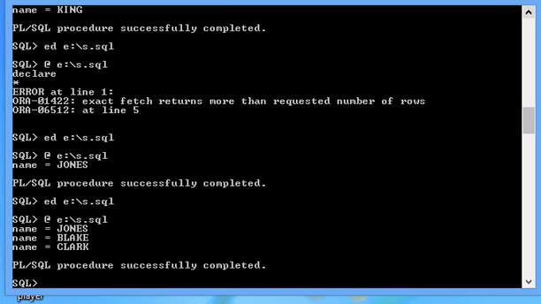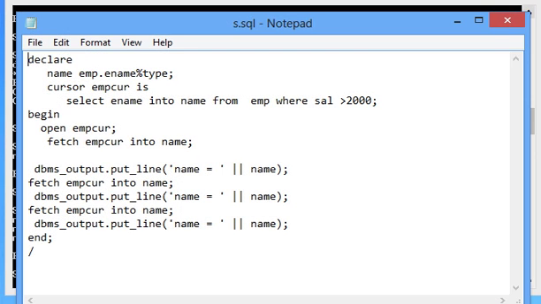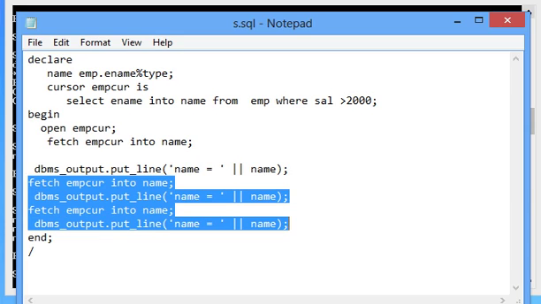What happens when you fetch? The cursor goes to the next tuple, the next record in the active set. You fetched here, it went to the next. So that means I need a loop to fetch all these guys. I will not write the code like this; rather I will write the fetch only one time, but I don't repeat it all the time here.